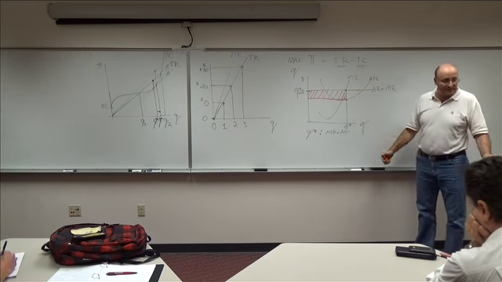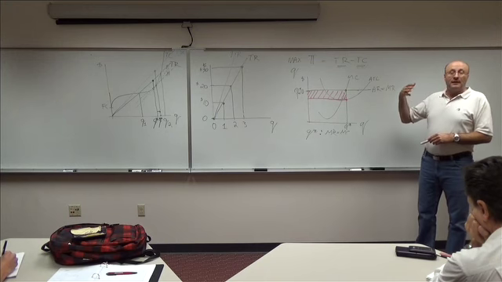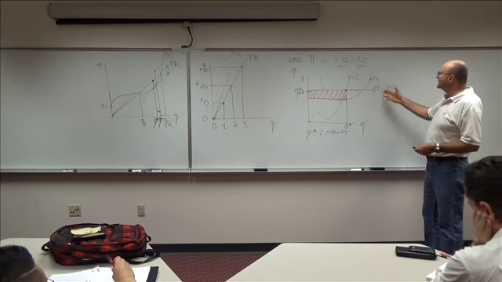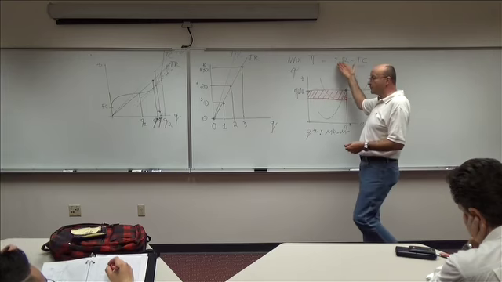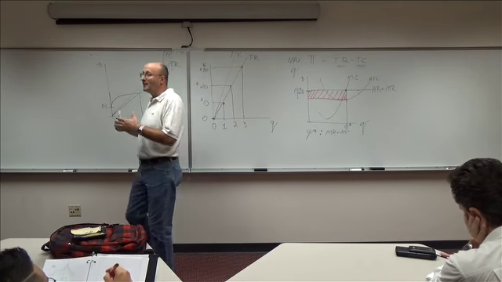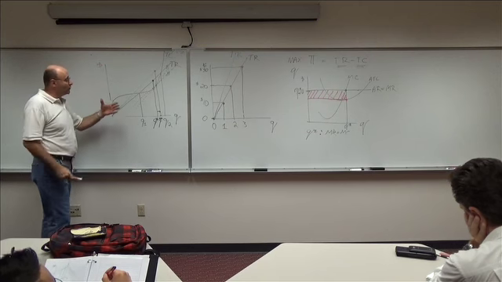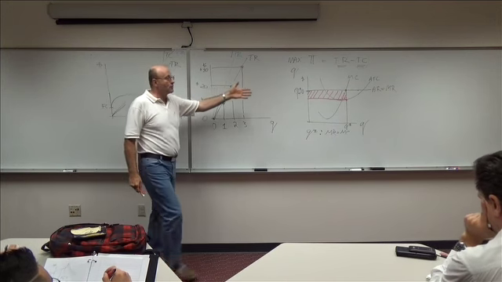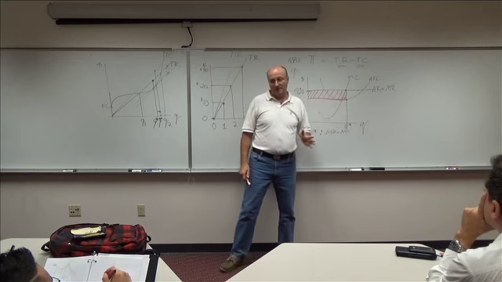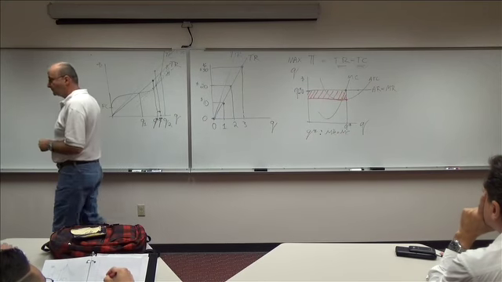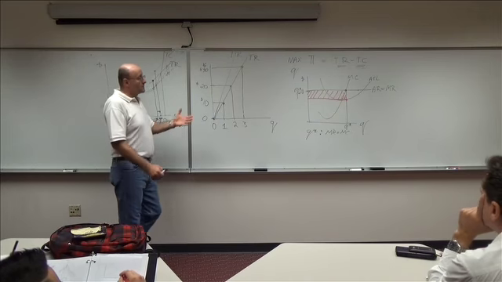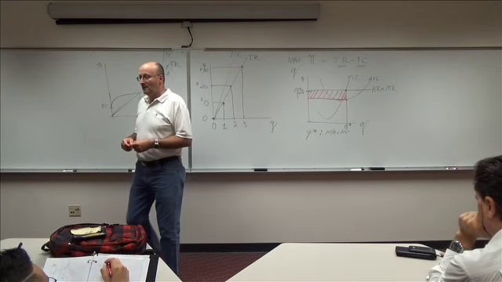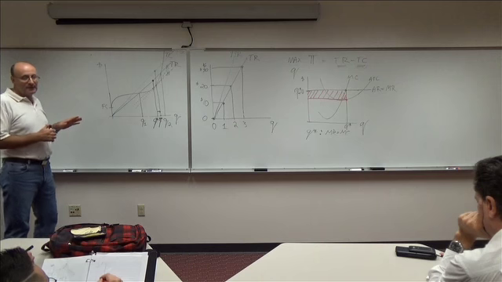Of course, the question is, what are these things? Well, that's what I'm going to explain to you. We're going to derive these cost functions and these revenue functions from total revenue and from total cost. In other words, we're going to transform the picture with totals, total cost and total revenue, into a picture with averages and marginals. Okay? That's what we're going to do. And again, why? So that we can analyze the behavior of a firm in a picture like this rather than a picture like that. And I promise it's going to make it all worthwhile.